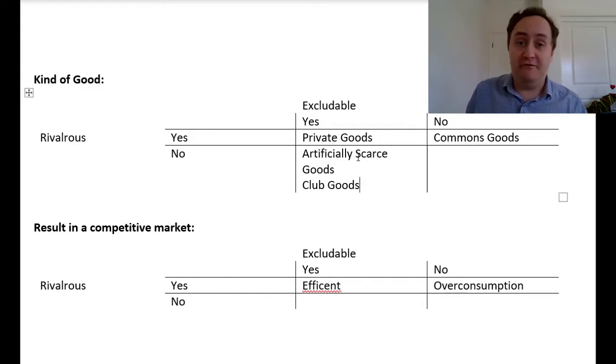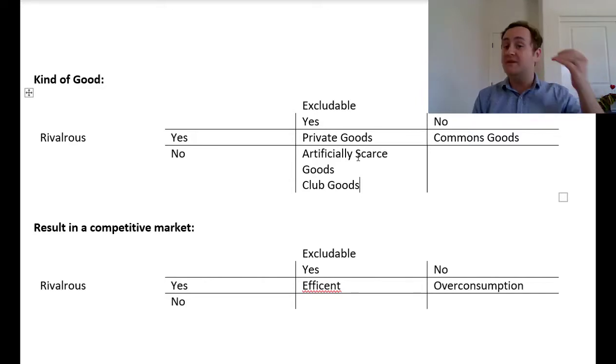Take a song download, for example. Think back to when iTunes used to be the main way that people downloaded music. You'd have to pay $1 to get a song. So first of all, that is an example of an excludable good because you can't have the song if you don't pay the $1. But also, it is non-rivalrous because when I allow you to use that song, it doesn't take anything away from anybody else. You and I can both listen to the exact same file without there being anything left over, right?